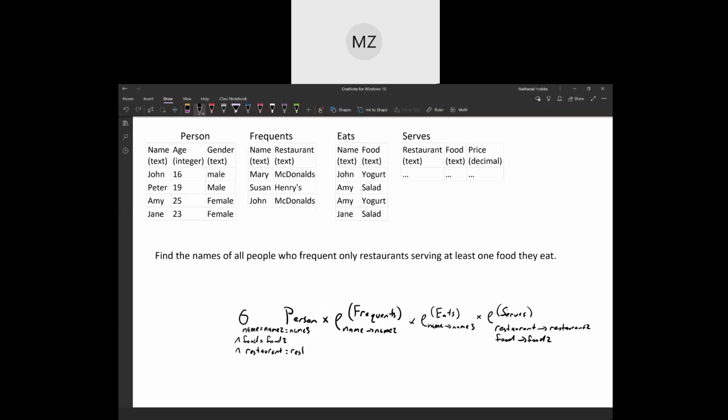And then we project name from that select. So that's a select, and then that closes these project. That's it. That's all I got. Okay. Wonderful.